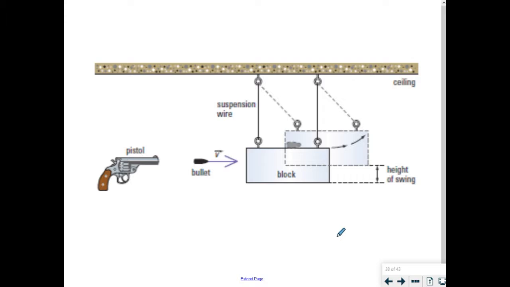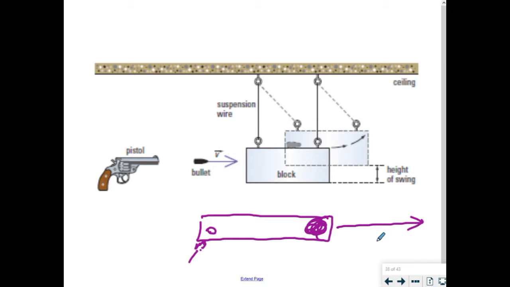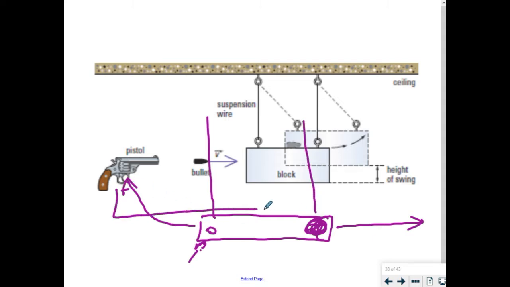And so we can actually use concepts of momentum conservation and energy conservation to solve a question where a bullet comes in, hits the block, and it swings upward. What we're going to do in our lab is actually going to be the exact reverse. I'm going to have a duct tape cannon, and this is going to be an open end right here with a piece of duct tape stuck inside. A little hole in the back, and I'm going to light a match, and it's going to light some methanol, and it's going to cause the duct tape to swing out this way. It's going to cause the cannon to swing back upward because we're going to suspend the cannon from the roof, and we're actually going to see the cannon have a kickback rise to it.